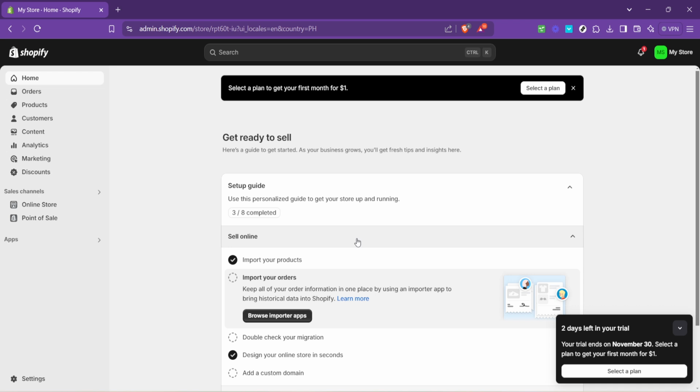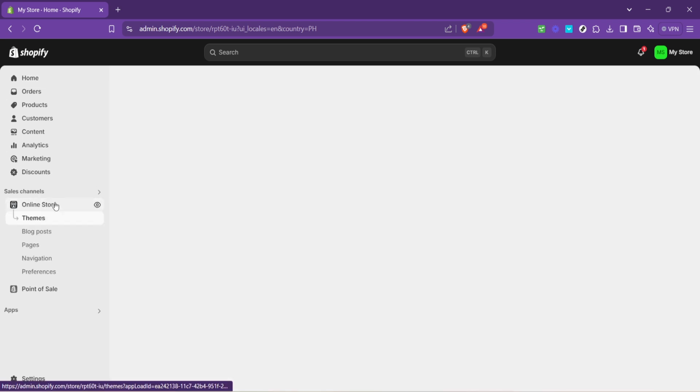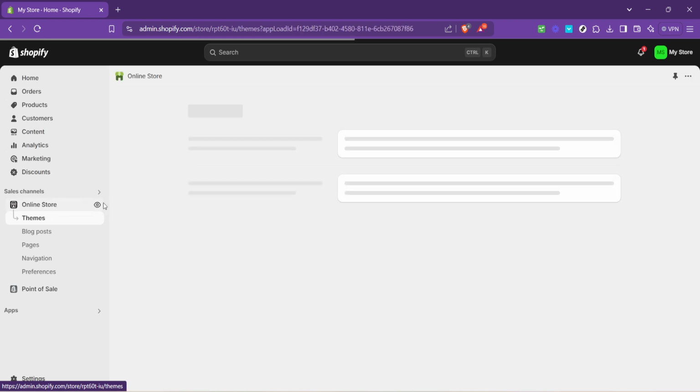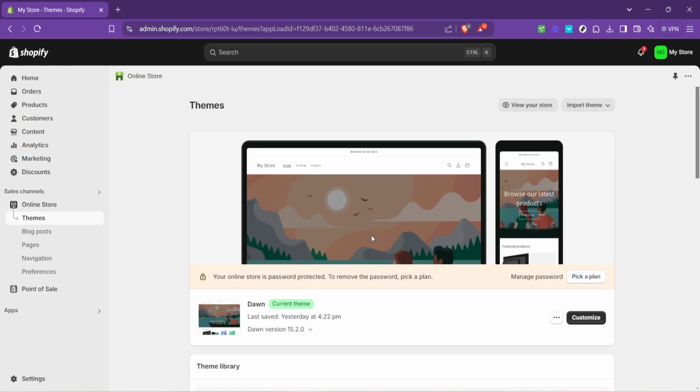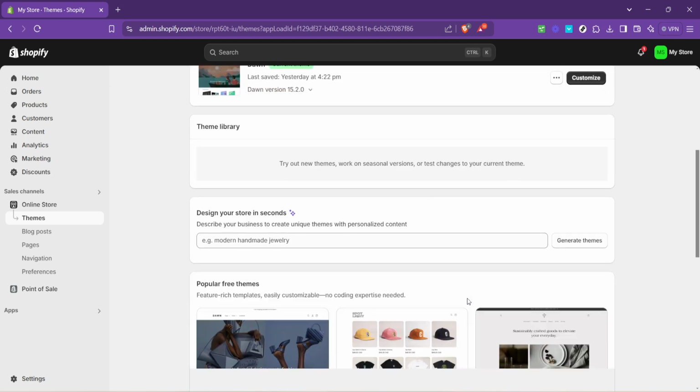Within the Shopify dashboard, navigate towards the Online Store section. This is where you'll access the storefront of the business from which you wish to purchase. After clicking on Online Store, take a moment to view your store. This action transitions you from the administrative backend of Shopify to the customer-facing side. Here, you'll see the store as any customer would, filled with all the products and categories the store offers.